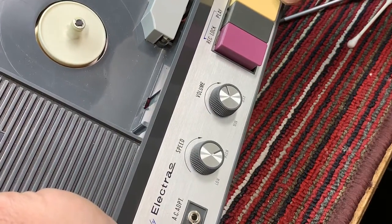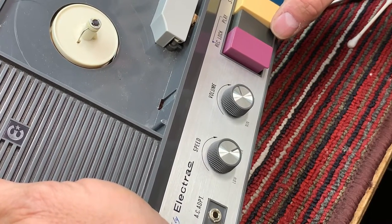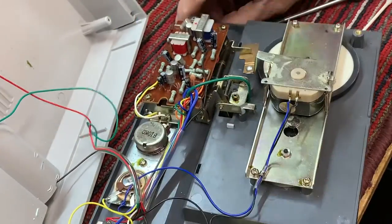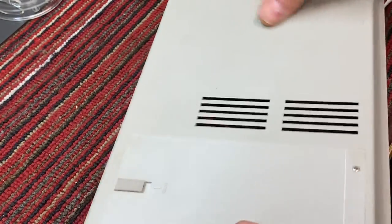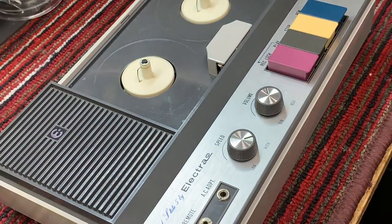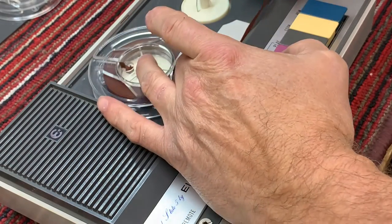Rewind. Nice and quiet. Play. Yeah, I can feel a little bit of a bump in there. But let's check and see how badly it impacts the playback of the tape. We'll wait and put the screws in just a second. Let's go ahead and load this tape.